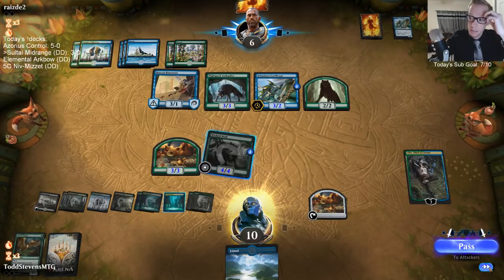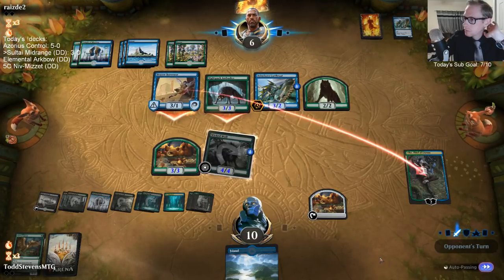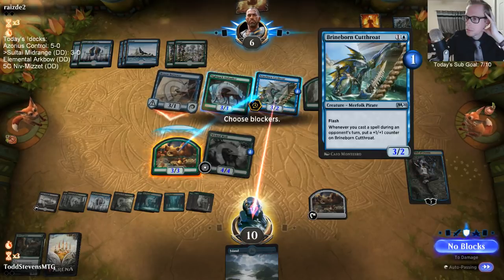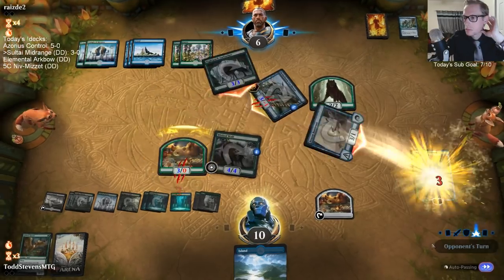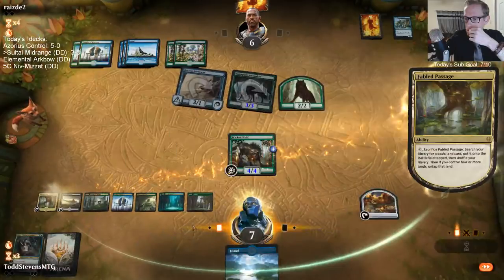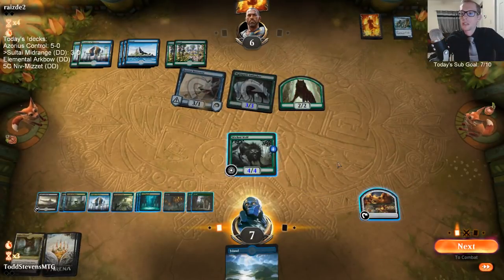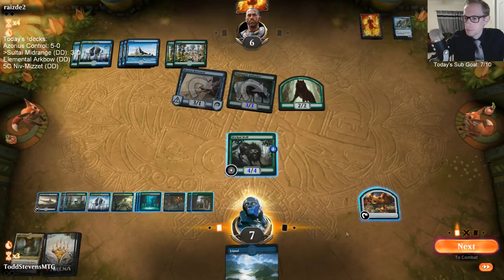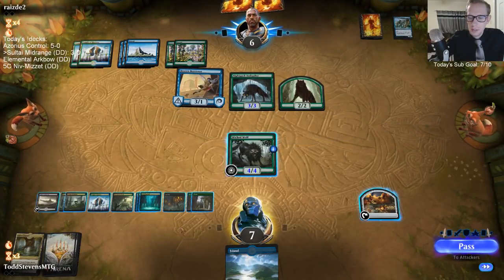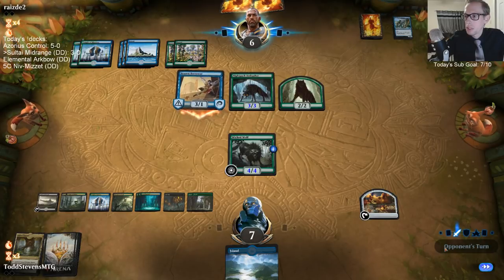Because Oko dies. I'm still behind because of the Brazen Borrower. Leave my blocker untapped? I mean, I can't. To kill that other cutthroat, I couldn't leave it untapped.